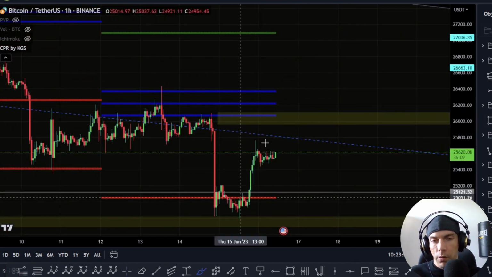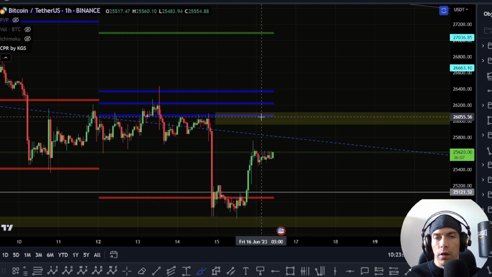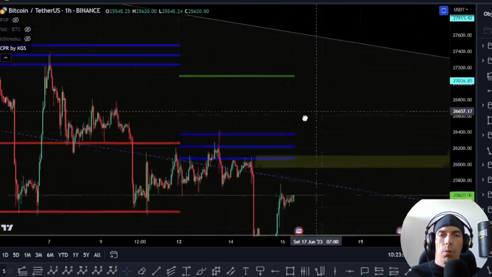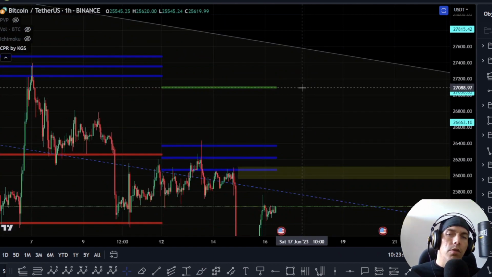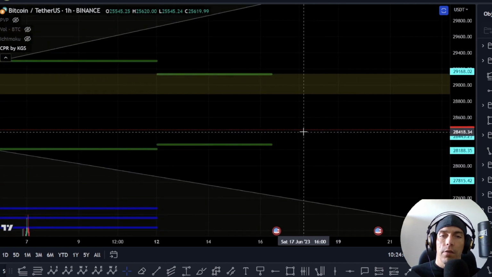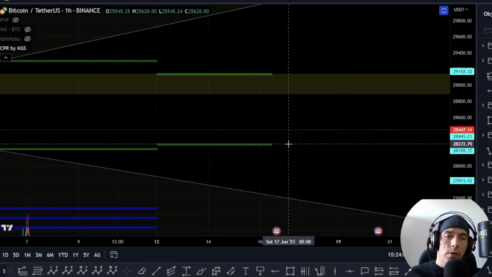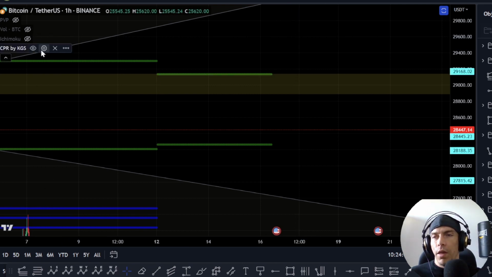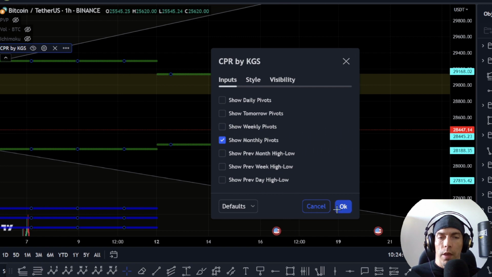As well as that, if we do see that more bullish case where we're looking to extend out directly and we actually manage to get back above these central lines, what we could see is the potential of testing out this S1 line here at this 27,088, the S2 at this 28,272, and the S3 here at this 29,131. So I would be keeping an eye on those levels if we do move to the upside.